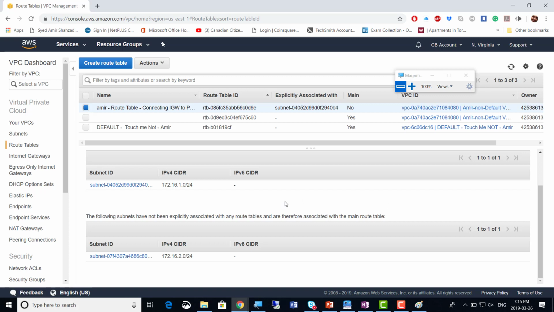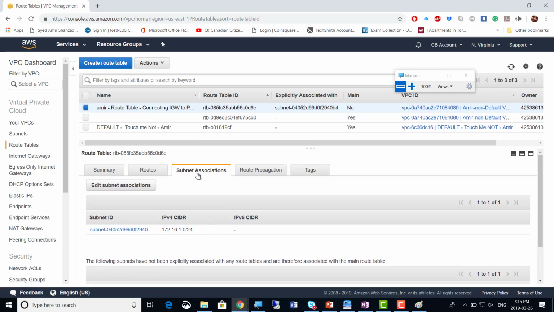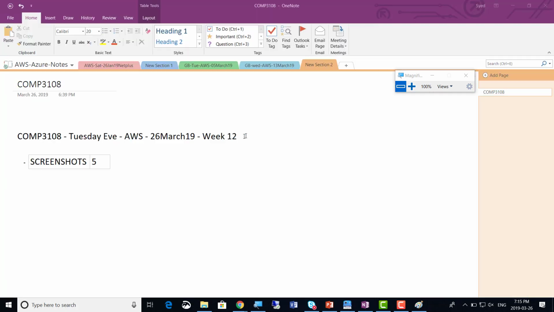We just needed one, like this one only, and the other one which I said already. Take a screenshot here as well, where the Subnet Associations tab is showing. Make sure the Subnet Associations tab is showing here. This is your 6th screenshot.